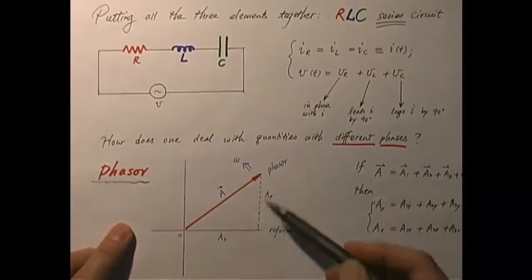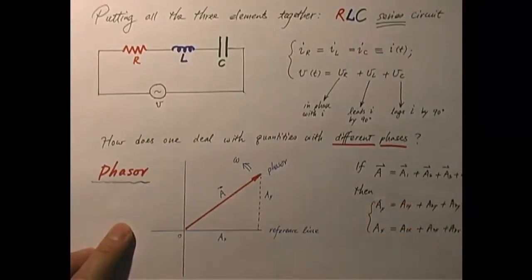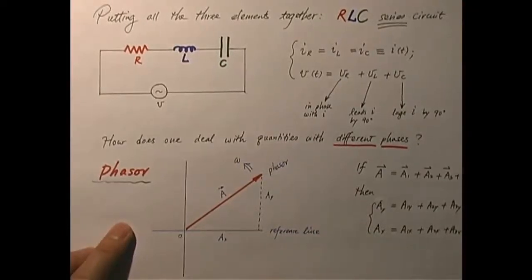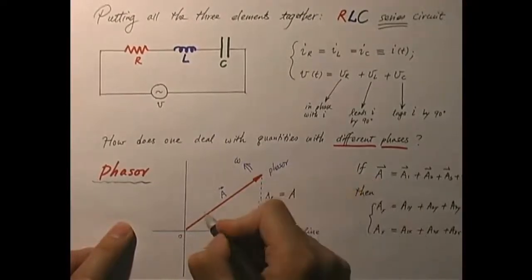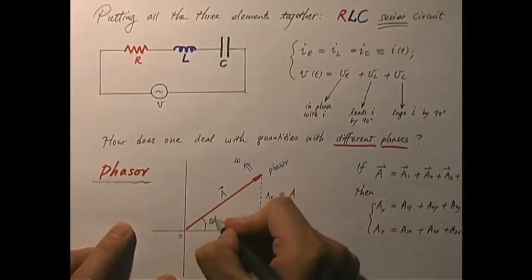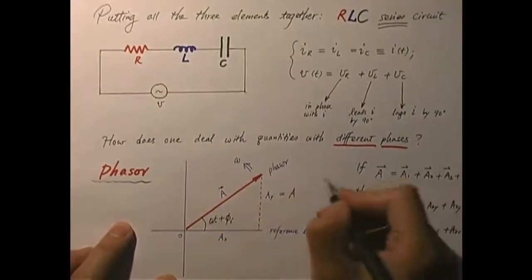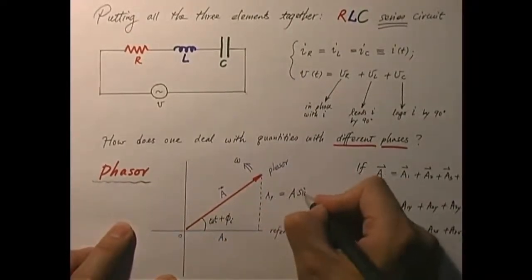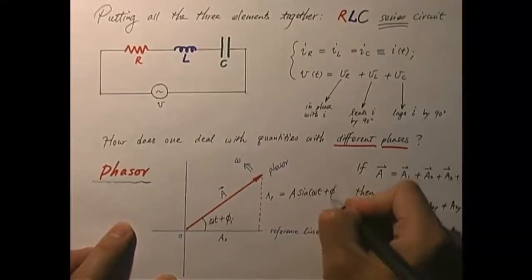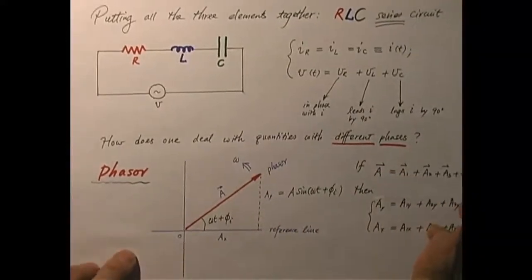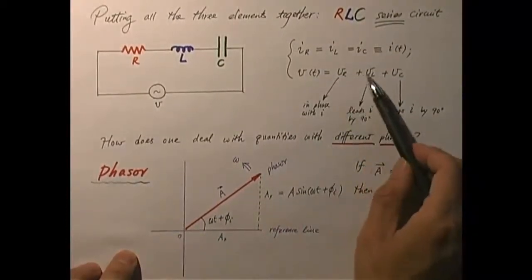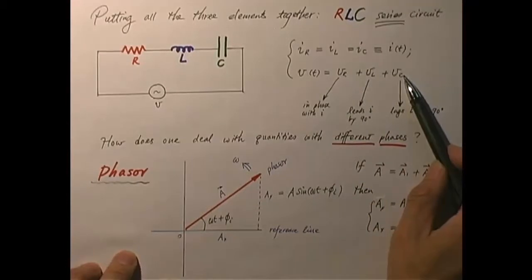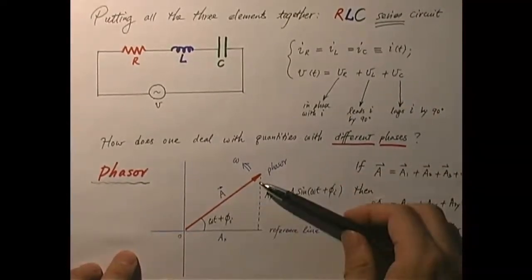It has an x component and a y component. I use the x component as a reference line, and the y component, of course, is then A_y equals A times sine of this angle, which is omega t plus phi initial. I can always add enough phi initial if I want to. Sine omega t plus phi initial. Now, with this phasor, all of these quantities, all of these sine functions, can be thought of as the y component of that phasor, right?